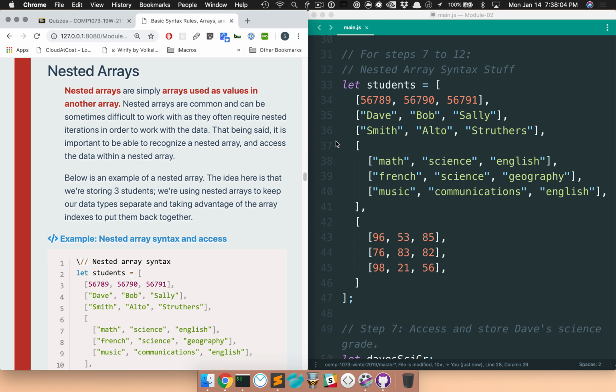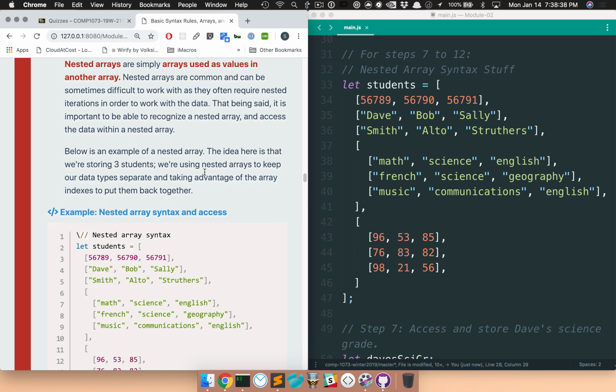Objects. Objects are much better for data like that, right? Creating a person class and doing it that way is definitely easier for keeping your data together. Because the one issue with working with arrays, especially in this type of structure, is that it's very hard to make sure that if something gets popped or pushed in there, it doesn't break our order, right? And we lose track of Sally. All of a sudden, Sally becomes Sally Alto instead of Sally Struthers because somebody's inserted an extra record into the last names, right? Anyways, so that's a point.